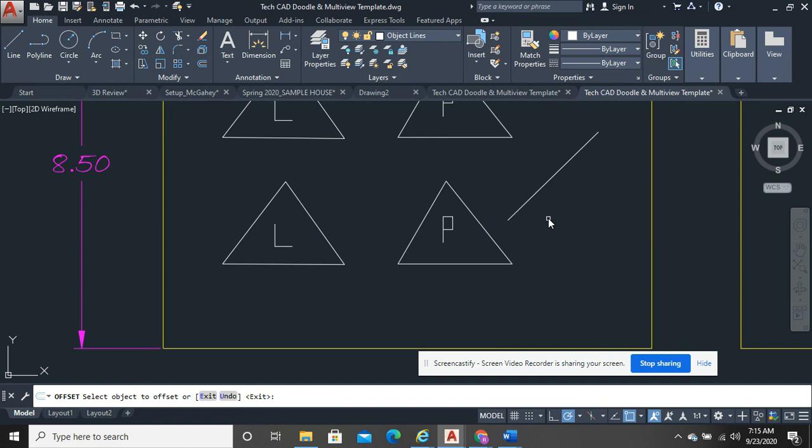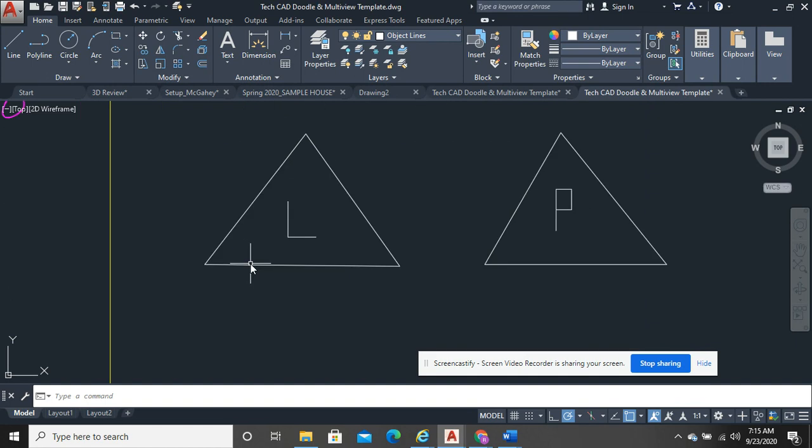When it says now select object, this is what I want to offset. So I select it. This one I didn't have to right click. It just automatically says, okay, now tell me what side. Look at the command window. It says which side. If I want to offset it on this side, okay? Or I could have clicked it and I could put it on this side, okay? So that's offset. Very, very handy tool. We use it constantly, lots and lots and lots.